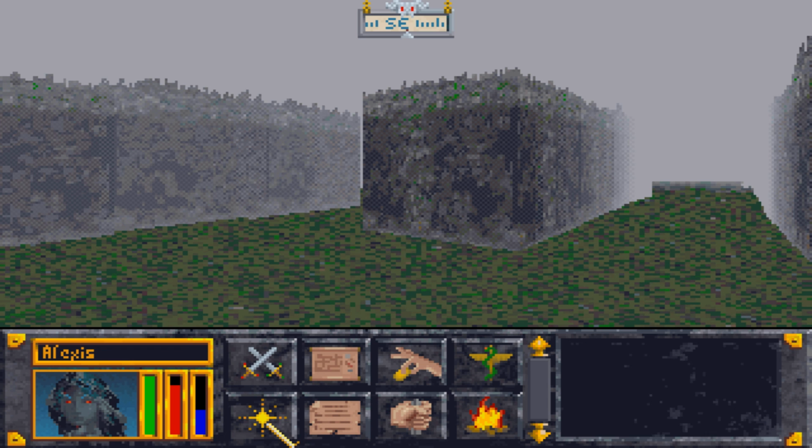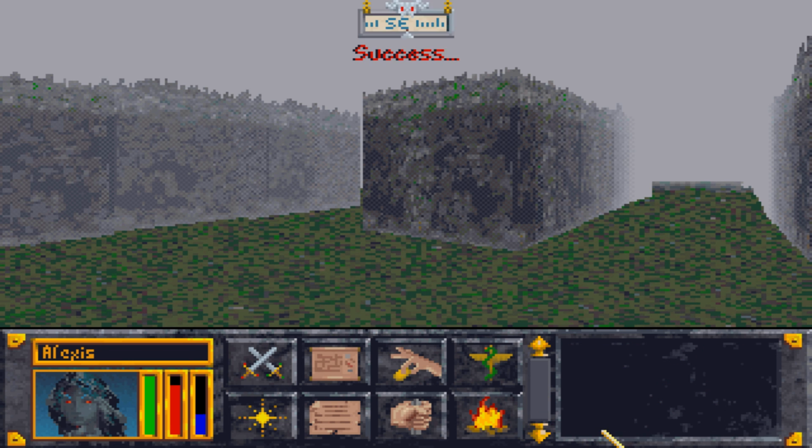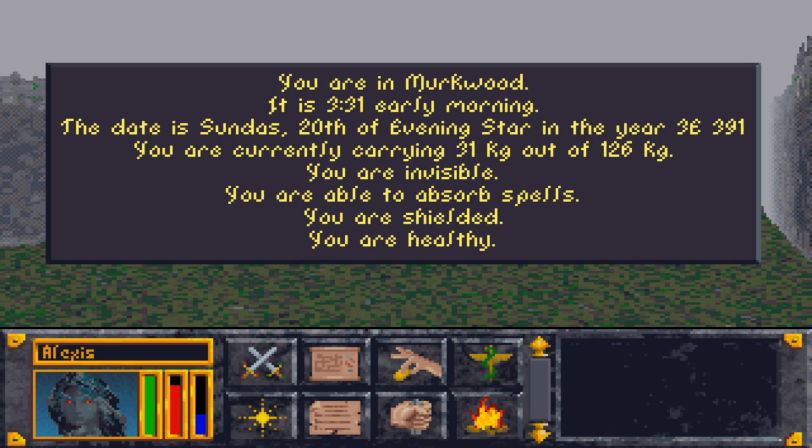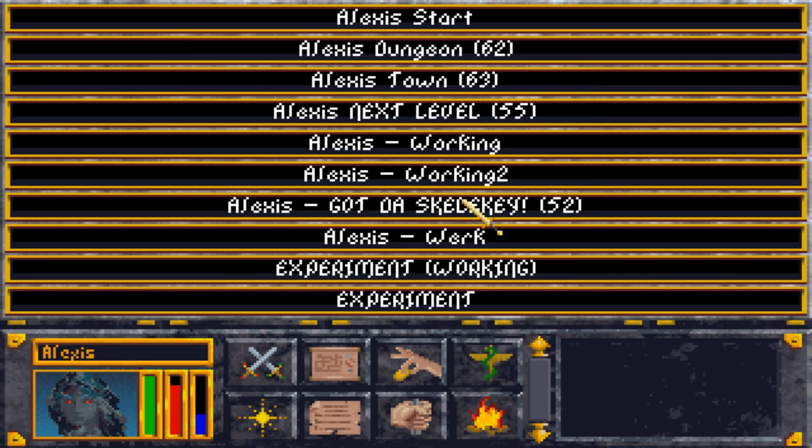I panicked. I totally panicked there. The guy saw me, he started beating on me, I'm just like, ah! Screaming like a little girl. Oh, wow. I thought I was gonna die, which reminds me, I should definitely be saving my game. We're gonna say this is working too.